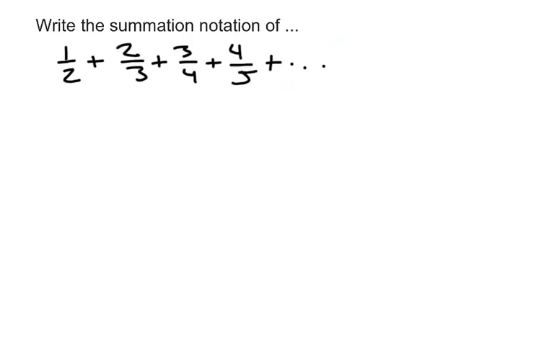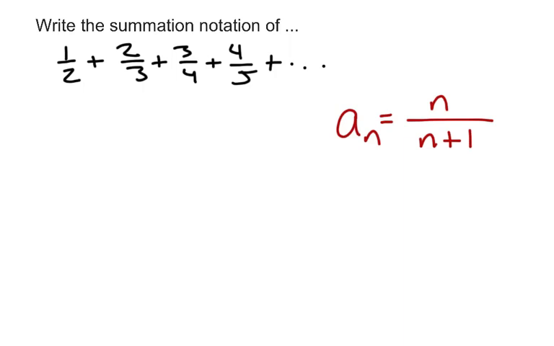Let's say we have a bunch of fractions. Now, the thing about fractions that I always found helpful is to look at the numerator and the denominator separately. So if we're going to create our function a sub n, I'm going to look at the numerators first, and just the numerators go 1, 2, 3, 4, so the nth term is just going to be n. When I look at the denominators, 2, 3, 4, 5, the first term is 2, the second term is 3, the third term is 4, so that's always 1 bigger.